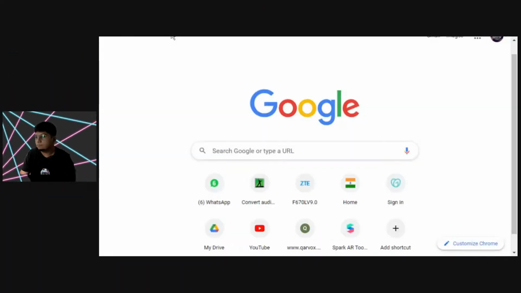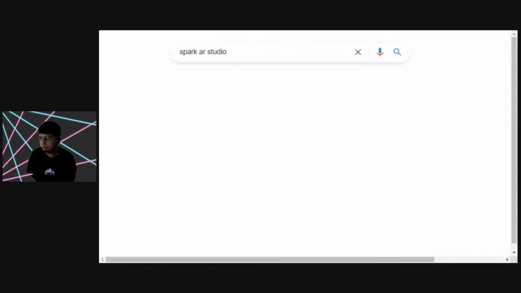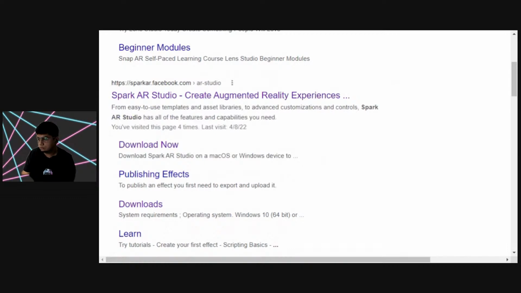So let's first know how to download Spark AR. So let me share my screen first. Here you need to search. You'll find the Spark AR link over here, and under this you will have a download now option.